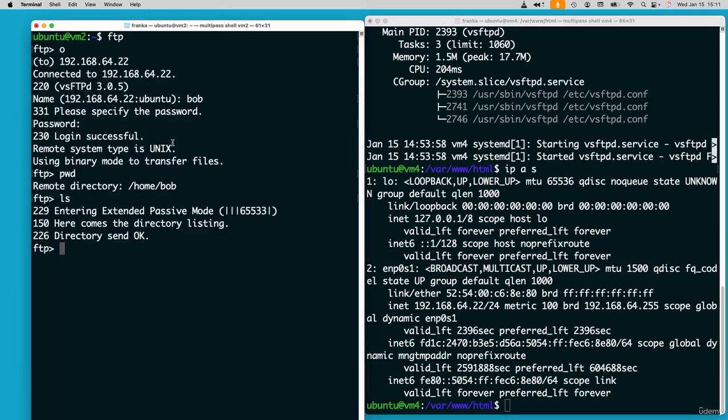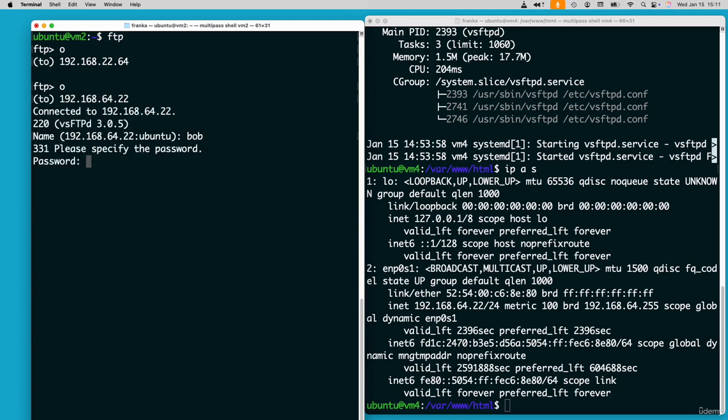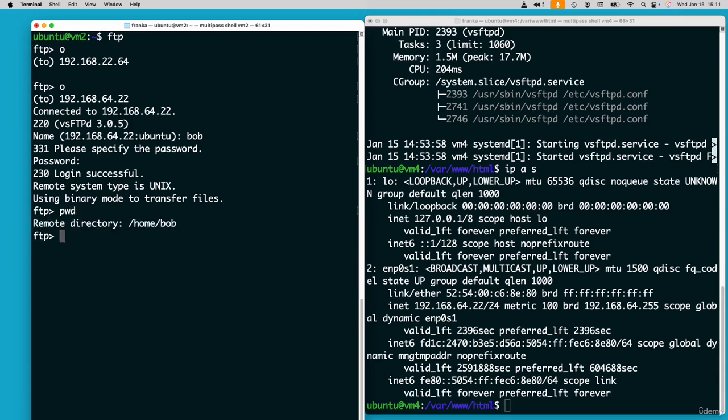Now, besides FileZilla, you can also do it through the command line. So if you would type ftp and the IP, that connects to the server, then log in, and you can do it in the command line interface. You could check the current directory. You could upload some file if it is there, or you could download it. So you can download and upload files either through this graphical interface or the terminal interface.